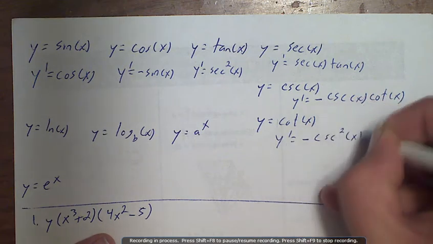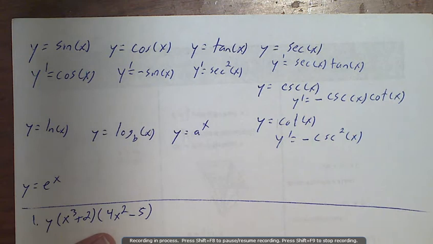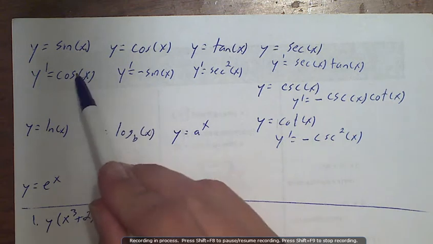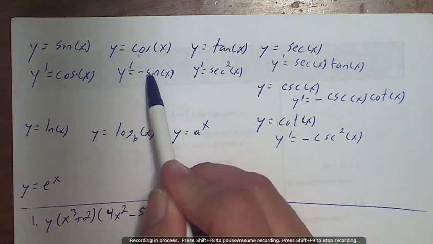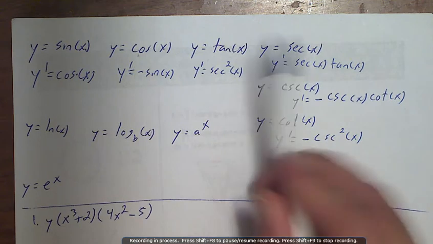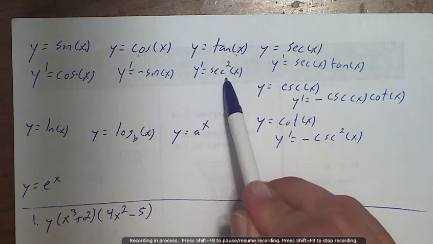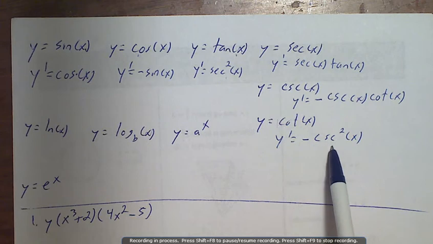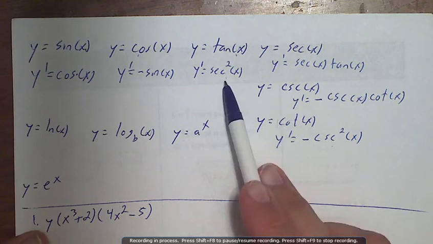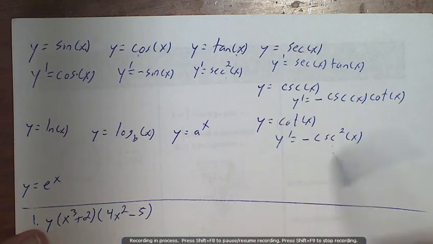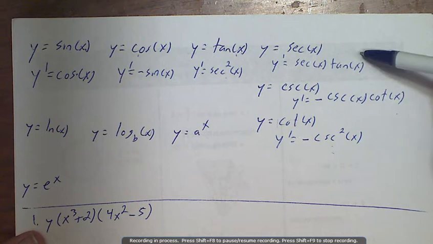Now, an easy way of matching these up. Derivative of sine is cosine, and derivative of cosine is sine, they're reversed. Derivative of tangent is secant squared. Derivative of cotangent is negative cosecant squared. So you have secant squared, cosecant squared. Derivative of secant is secant tangent. Derivative of cosecant is negative cosecant cotangent. So secant tangent, cosecant cotangent. They kind of match. There's a pattern to it.